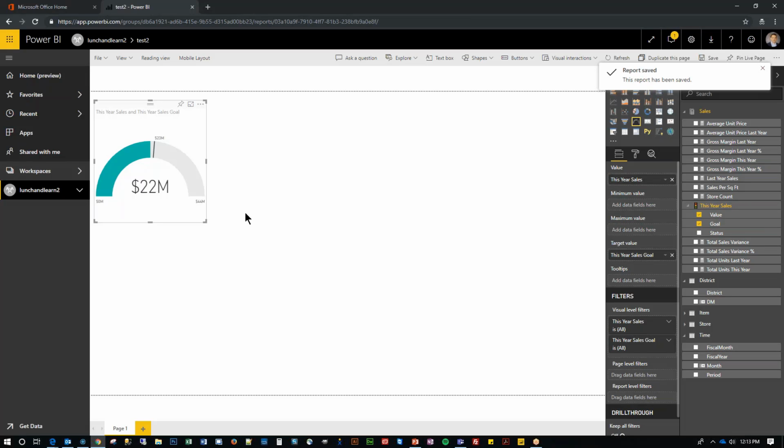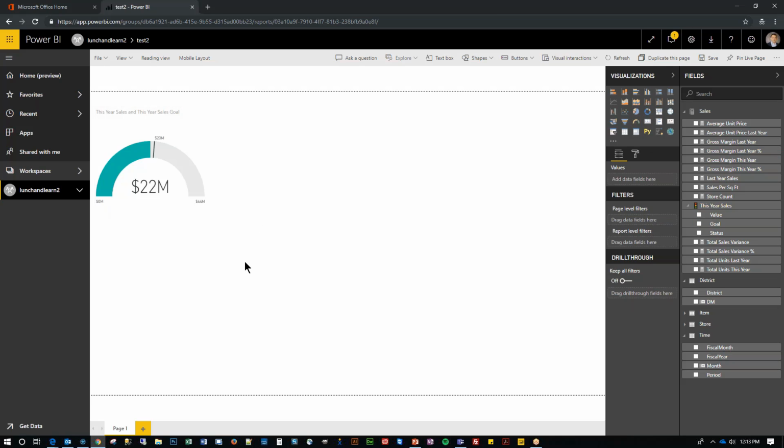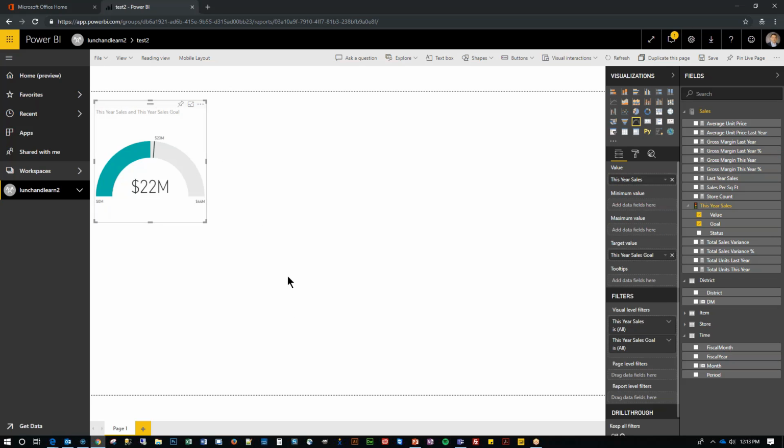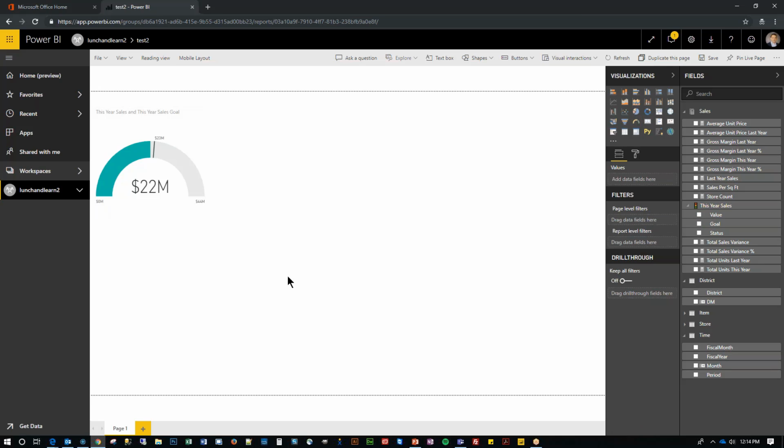The next thing I want to do is start working with other data. So maybe the gauge was good for the sales, but now I want to look at something else. You notice I just clicked out of that box onto my blank workspace. The next thing I probably want to pull in is another type of chart or graph or report.